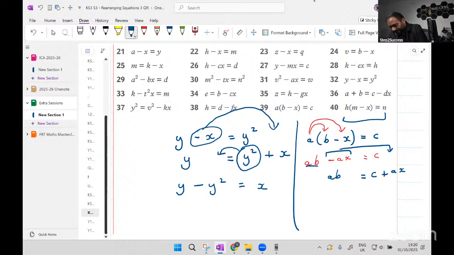Okay, so then what I'm going to do to get this x on its own, I'm going to move this c to this side. So it becomes AB take away c equals, and then I've still got this ax on the other side. So that's there. And then finally, to make x the subject, I just need to get rid of this a from near it. Because this a is being timesed by this x, I will have to do the opposite when I move it to the other side, which is divide it. And when we just do a big line and put the a on the bottom, that would be the correct answer. There are other ways to do that, but that is correct.